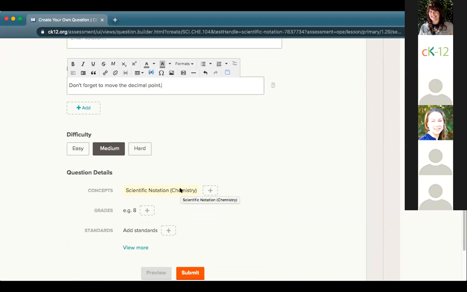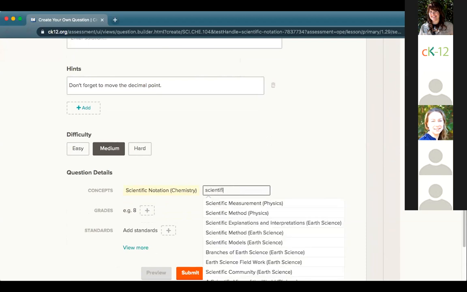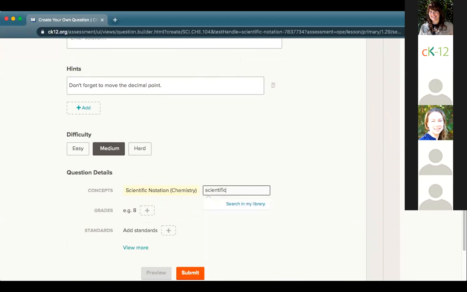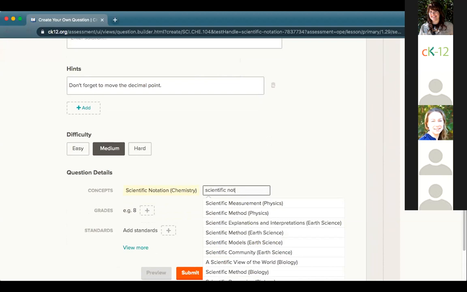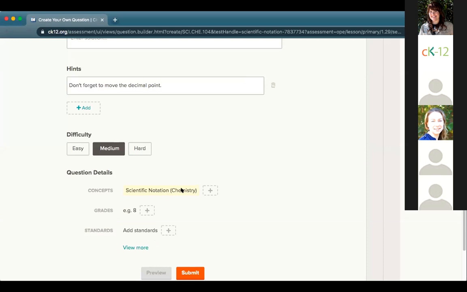Now, if I was creating a brand new thing within new pieces and I needed to tag it, I would click this plus to add a tag, and I could search for a topic. Let's try to actually spell that. And I could pick a topic that it was assigned to. Let's say I want to add it to arithmetic as well. I can then delete that extra one. But because I'm adding it to here, I do have to keep that piece.